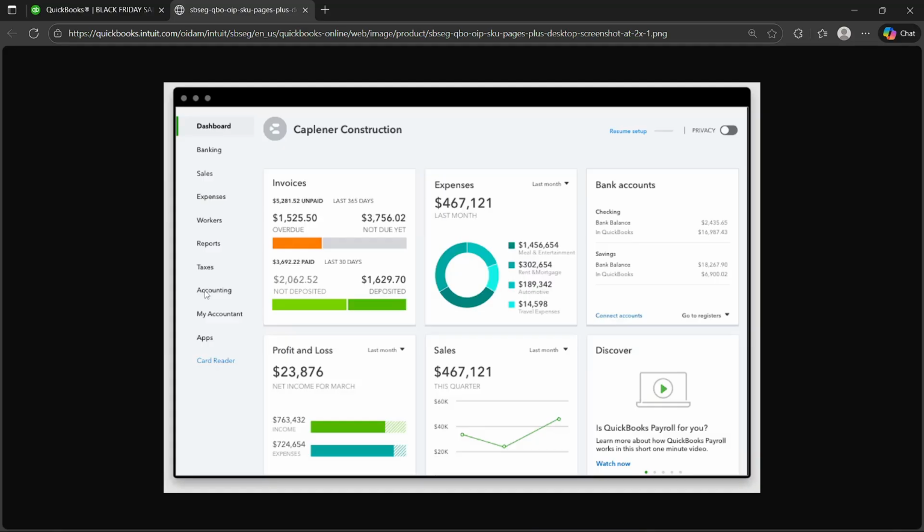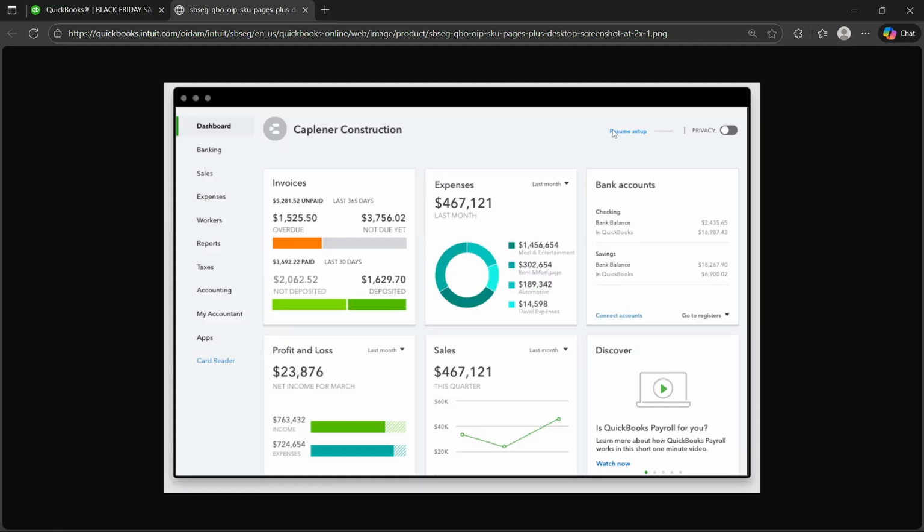Then you will enter your ending balance and statement ending date from your Amex statement. After that, you will just have to compare the transactions and mark them cleared if they match the statement. And then after that, you will just have to click Finish Now when the balances match.